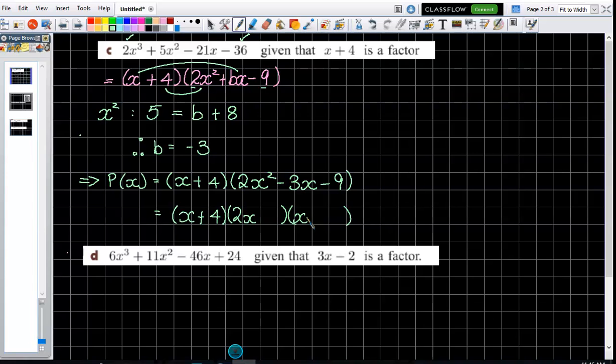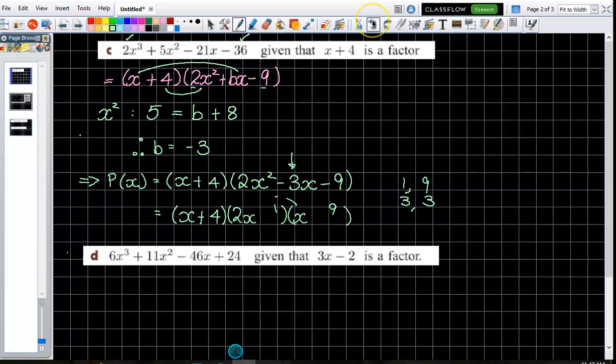The only factors of 9 are 1 and 9, and 3 and 3. So your choices are, would I even bother with 1 and 9? No, Ed's shaking his head, because we've got 2 9s are 18, and the 1x, there's no way that's going to give you the 3. Agreed? What about going 9 and 1? No, 2 times 1 is 2x, and 9 times x is 9x, 9 and 2, you can't get 3 from that.